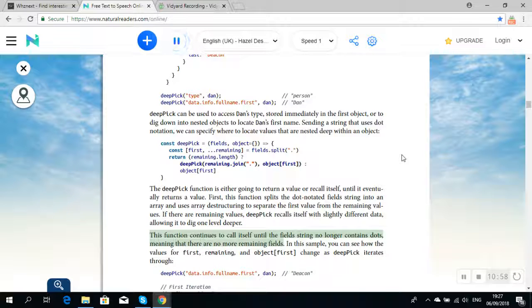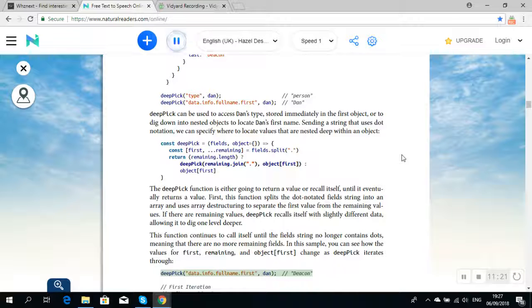This function continues to call itself until the fields string no longer contains dots, meaning that there are no more remaining fields. In this sample, you can see how the values for first, remaining, and object[first] change as deepPick iterates through.